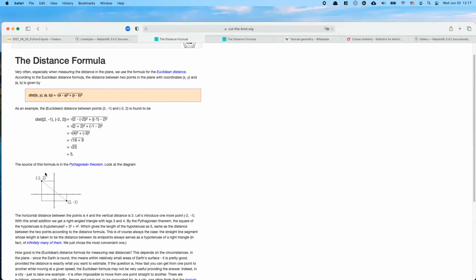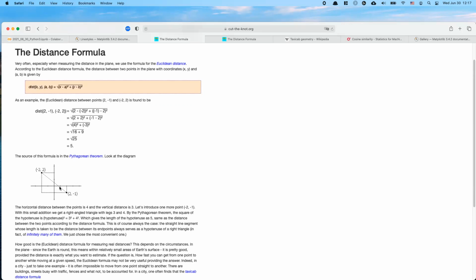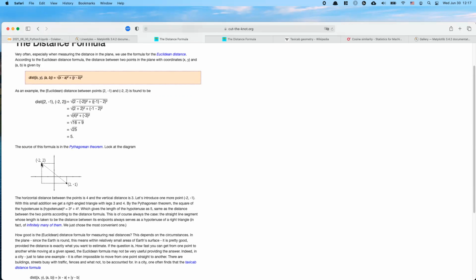For example, you have 2 points. The first one is (-2, 2), and the second point is (2, -1). You want to know their distance. This is called Euclidean distance. You can use this equation to do it.